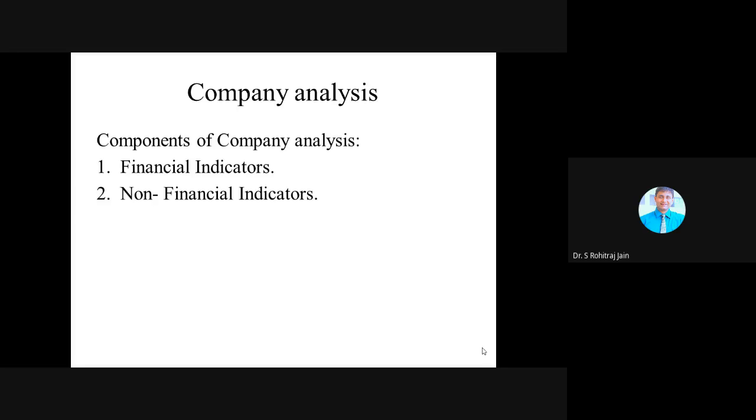Then very important, students, two components of company analysis we'll understand now, that is called financial indicators and non-financial indicators. Now, what do you mean by financial indicators? All of you have studied in your finance subjects, FM and all. See, financial indicators are those which can be used to analyze the financial position of the company. The most important financial indicators used in the company are financial statement analysis and ratio analysis. Right? See, the financial statements are a primary internal source of information for evaluating the investment prospects of various companies. So financial analysts interested in making investments in equity shares of a company will be concerned with the prospects of rise in value of the firm.